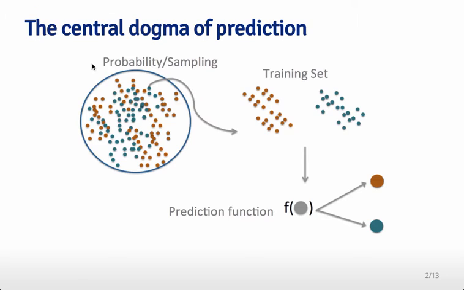One thing that I think is very important and often underappreciated about building a machine learning algorithm is to look at the probability and sampling step of building the training and test sets. This is always a required component of building every machine learning algorithm: deciding which samples you're going to use to build that algorithm. But sometimes it's overlooked because all of the action that you hear about for machine learning happens down here, when you're building the actual machine learning function itself.